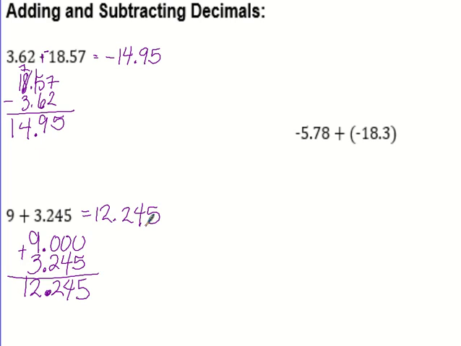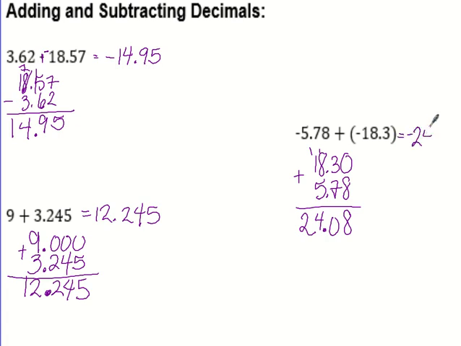All right, last one. Same sign, so we're just going to add them. I'm going to go 18 and 3/10, 5 and 7800ths. And again, I'm going to make sure I line those decimals up. So we have to add zeros in there. Then I can add them, so 8, 10, 13, 14, and 2. Bring my decimal down. They're both negative, so my final answer is also negative.